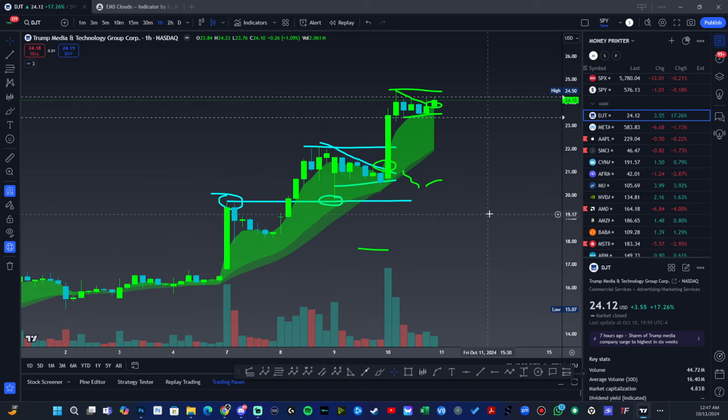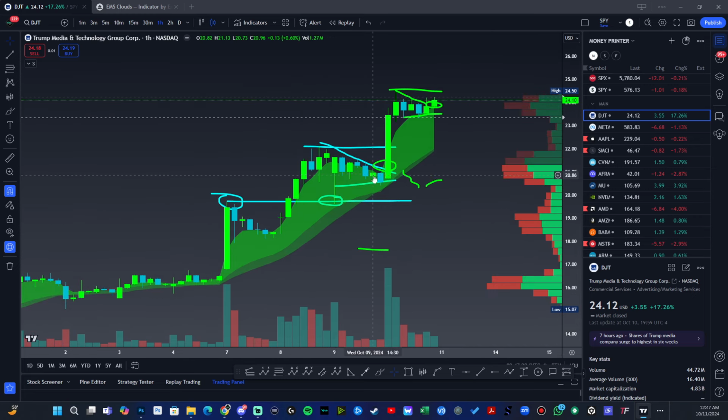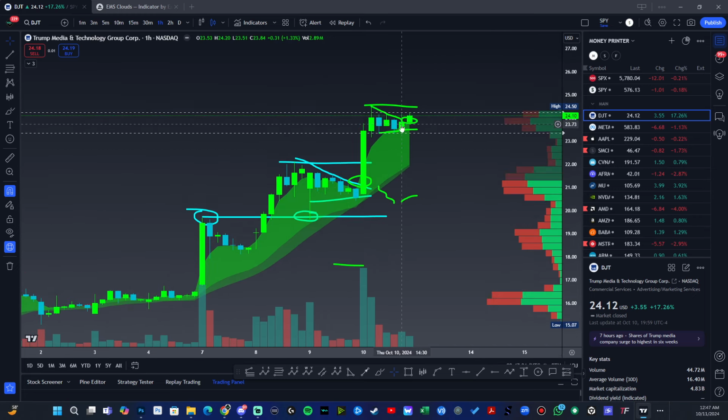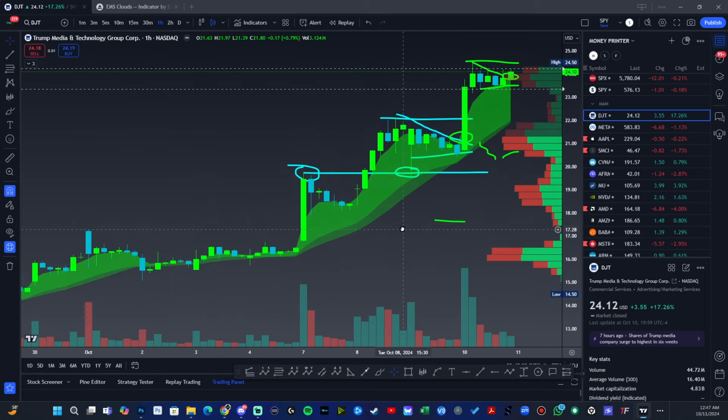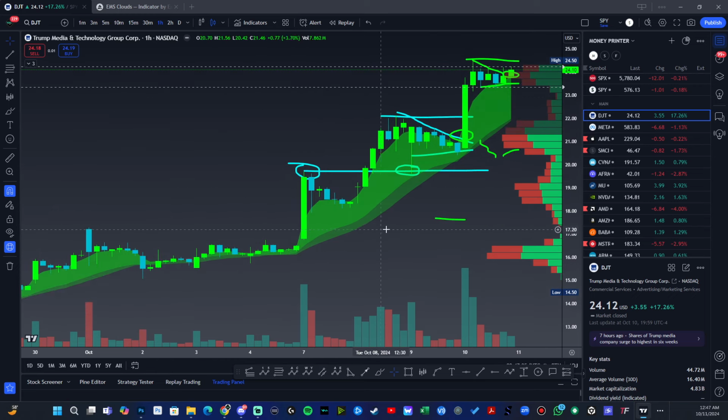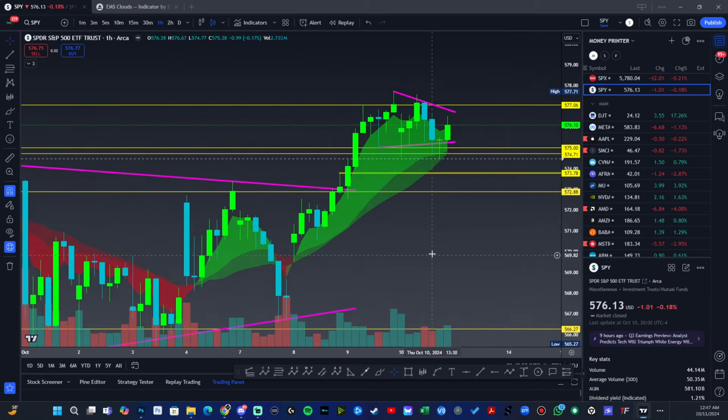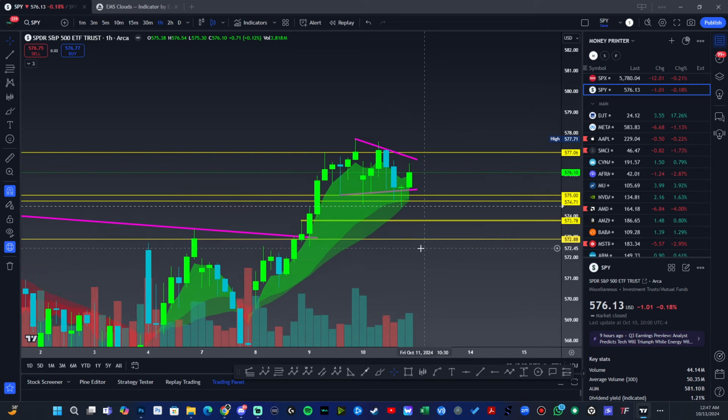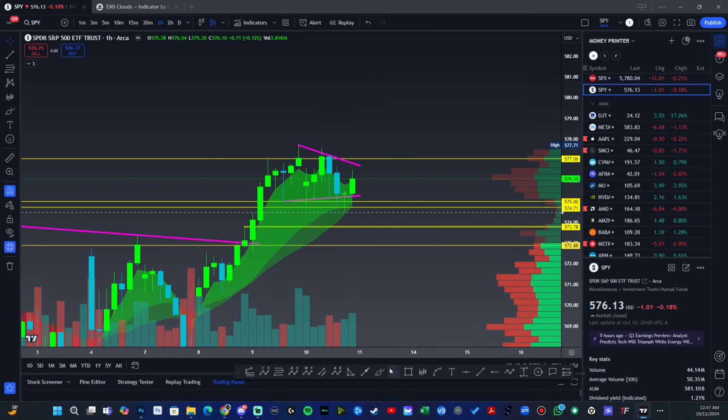DJT, right? This was more of a pennant. Same with this pennant. This is more of a falling wedge here. Okay, and it happens over and over again. We have it on SPY right now. Right? We have like these higher lows, lower highs, consolidation. Right? So tomorrow, I'm going to potentially look for a break here or a push through this resistance.